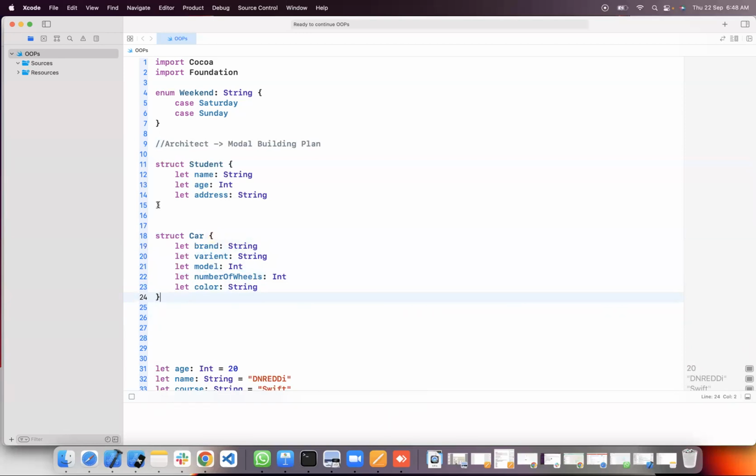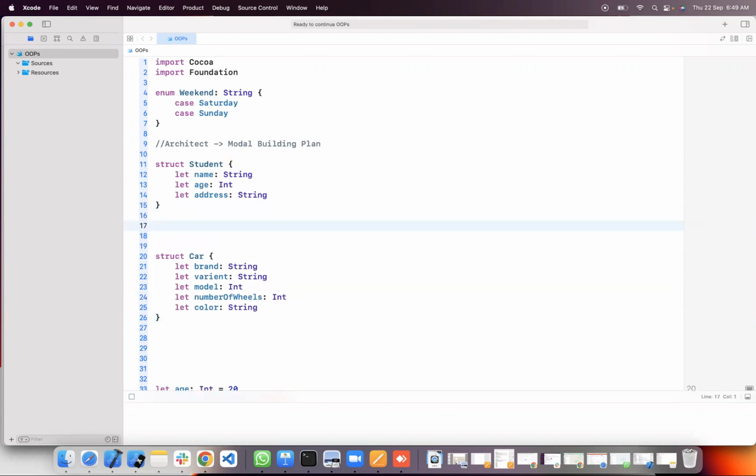For drawing on the paper, we do not need any memory, any space. For buying the car, once you buy the car, to keep the car in our home, you need some space to keep the car. That is, car is an object. Once you purchase the car, that is an object. Once you construct the building, that is an object. An object can be touched and felt, whereas a class cannot be touched and felt. Class is simply a logical structure.